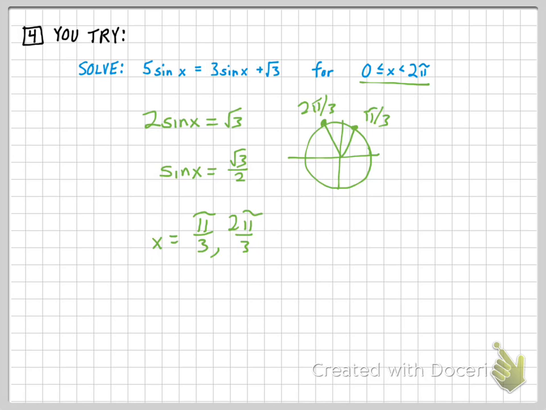Alright, hopefully you remembered to isolate the trig function. So basically I want to get down to where I have sine of x all by itself. And in almost every case you're going to get a special value that's going to be familiar to you, and therefore your answer is going to be one or more of the special angles on the unit circle. Again, a picture I think helps a lot, so I have a first quadrant answer here and a second quadrant answer here. At both of those angles, the sine is root 3 over 2, and so my final solution is x equals pi over 3 and 2 pi over 3.